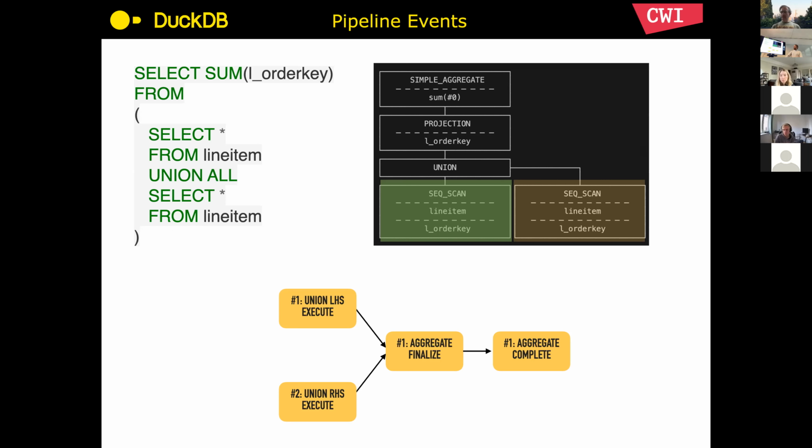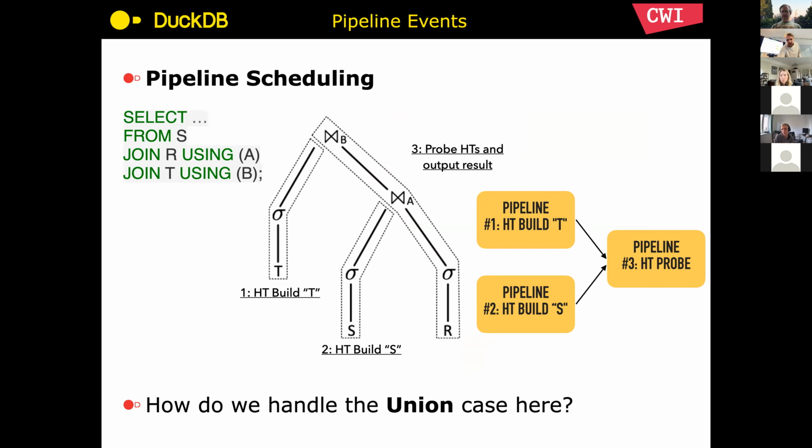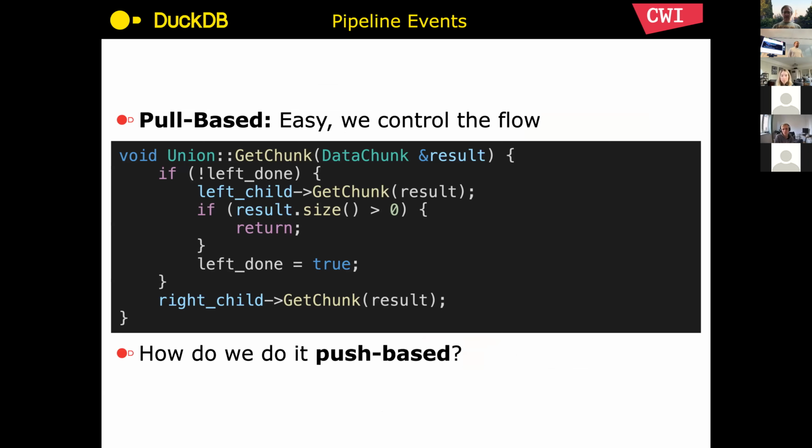In the pull-based model, a union would just disable parallelism, and we would have one pipeline that involves this union node, this one here, which just pulls from both sides. So you would have one pipeline that has multiple sources, and because that's difficult to parallelize, we just didn't parallelize it. And now we have two pipelines, but they share the sink, and they are kind of special because they share the finalizer, right? Yeah. Okay.